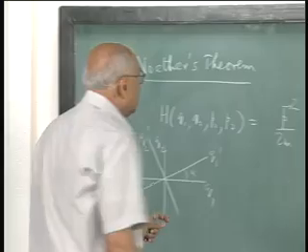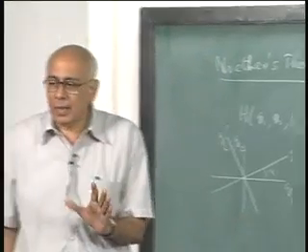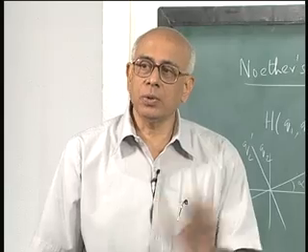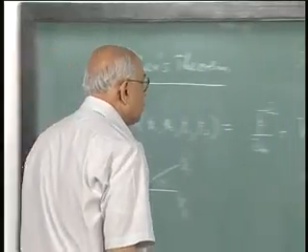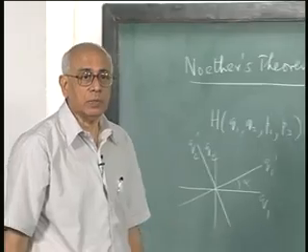So therefore we now begin to understand what we mean by dynamical symmetry. The dynamical symmetry of a given system is a set of transformations of the phase space variables such that the equations of motion do not change, and as a consequence the set of solutions do not change. So that is what I would mean by a symmetry of the system.